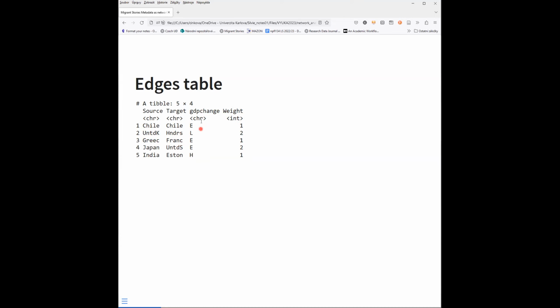And we also have the GDP change, since unlike the GDPs for the countries, this doesn't have any NAs, any empty values in it. So that's a valuable source of information, and let's just keep it for the future.